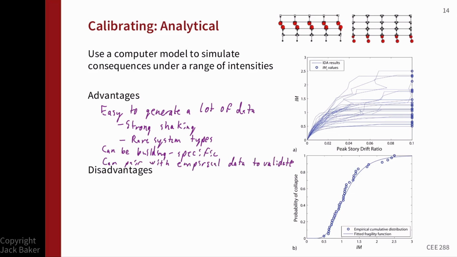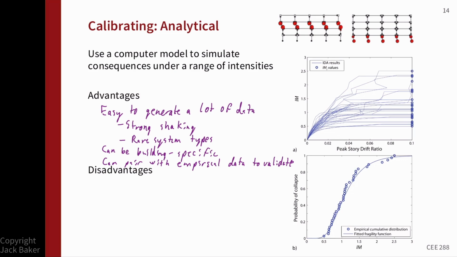All right. We also don't have to do this in a vacuum, in an isolated space. We can build computer models of buildings that went through earthquakes. Maybe we have some empirical data about those, and then we can check: do our analytical models produce consistent results with the empirical data? If so, we've got a nice validation. If not, we can study what the discrepancy might be and see if we can resolve that.